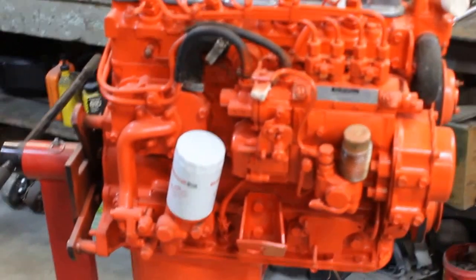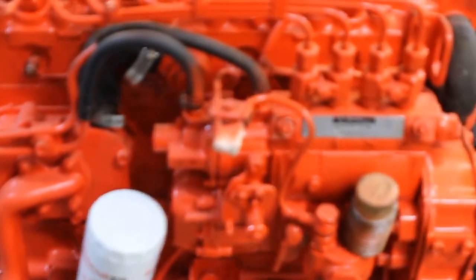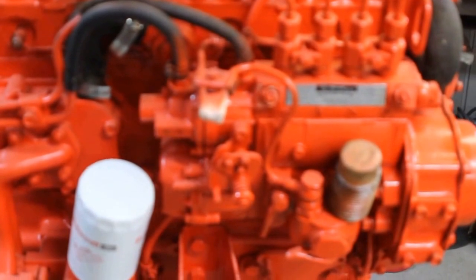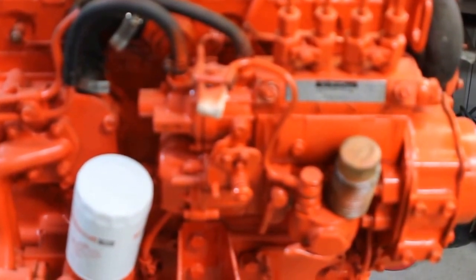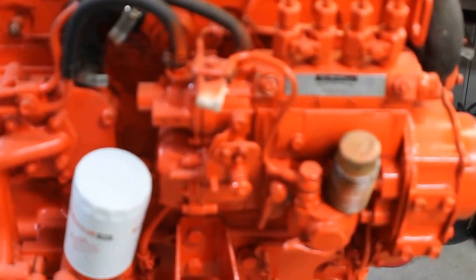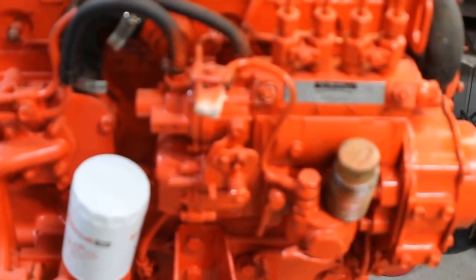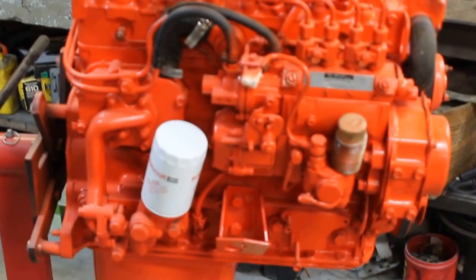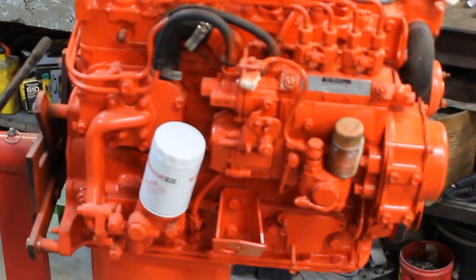The pump wasn't working. It has a mechanical plunger pump, a Bosch pump, and what I had to do is take it apart, clean it up, and rebuild it, put new seals and so forth in it, and it runs like a top. And of course I painted it Chevy orange, and that's the motor that's going to be put into the four-wheel drive S10.